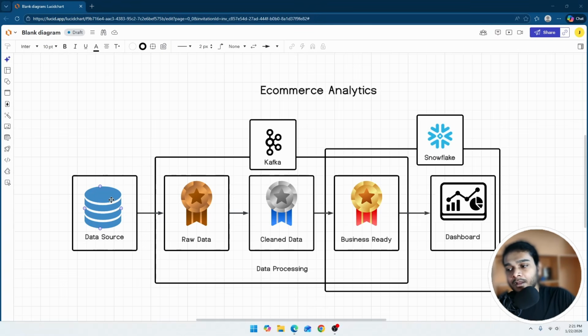And from there, we will use Kafka to ingest this data into a Snowflake table. And in that Snowflake, we then convert this data into business-ready data by aggregations and removing the data that we don't want, and doing some processing, then making it business ready, which is our gold stage, and then store it in Snowflake. And we create a dashboard in Snowflake itself. That is how the whole architecture goes.